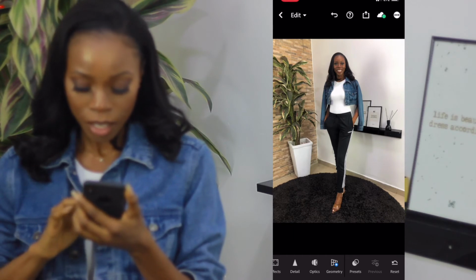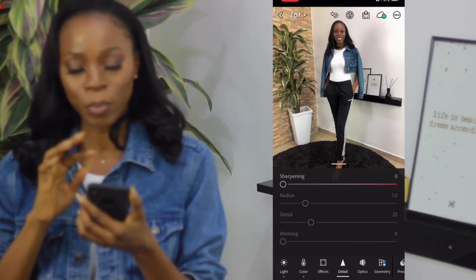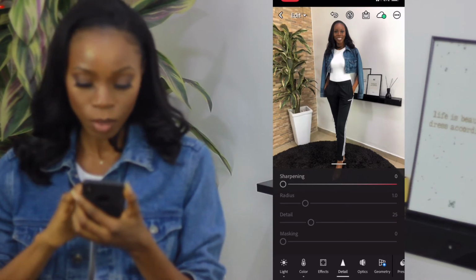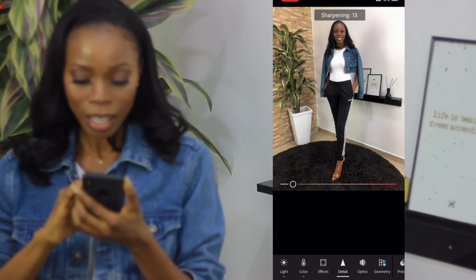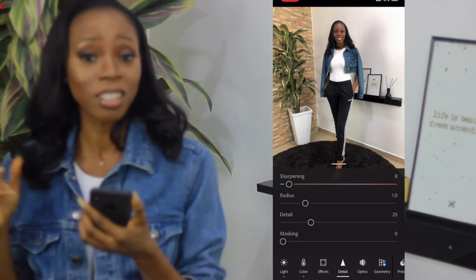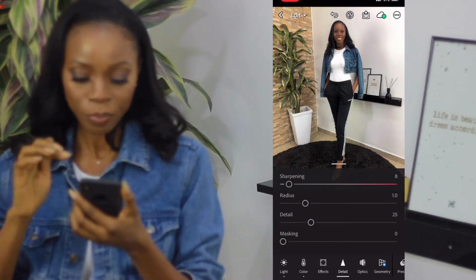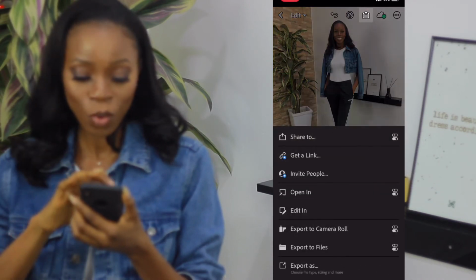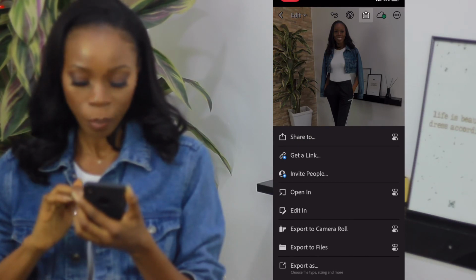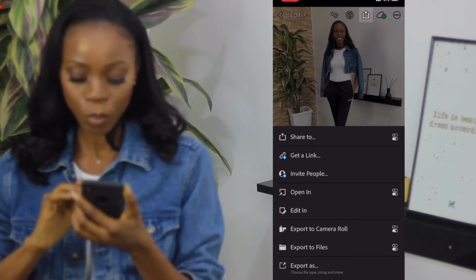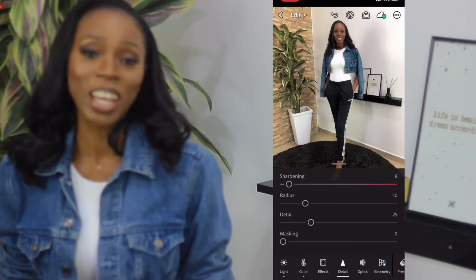and the other thing I do under Lightroom is I go to detail and just sharpen the picture just a little bit. Yeah, so if I click on sharpen, maybe I take it to 8. Yeah, 8 is good enough for me. I click accept at the top and I'm good to go. I'm happy. I like my picture. I click the save button at the top and export to camera roll, and I'm good to edit my picture.